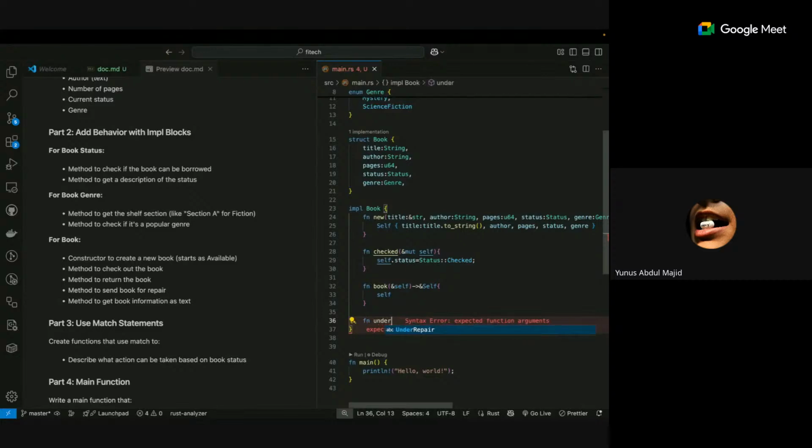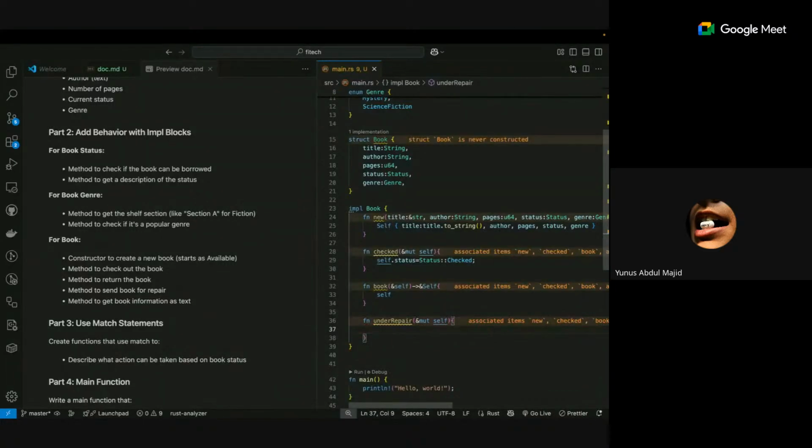So we name it under repair. We pass a mutable reference. We are not returning anything in this case.